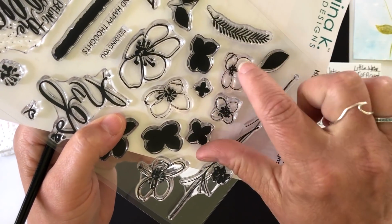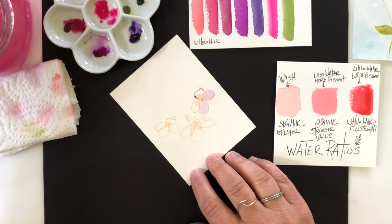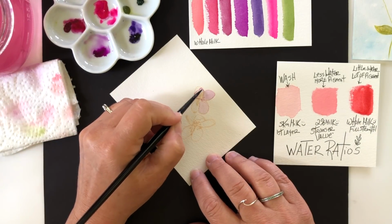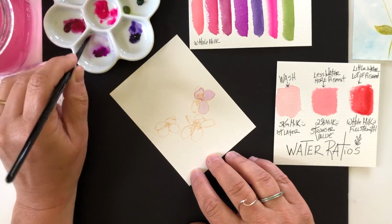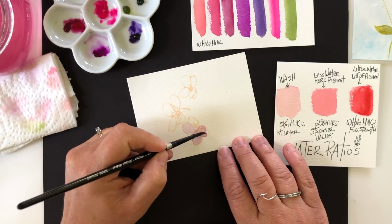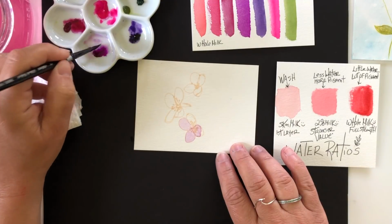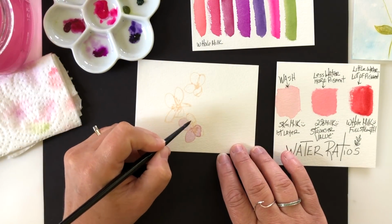Now, you're looking at this image of the stamped bloom, and you can see that it's cupped, and it has a little bit of an outer edge of the bloom, the petal. That outer edge, I'm not putting a layer of color in right now. That is showing me that that petal is tipped up, and I'm going to want to put a darker value of color in that little area. And you're going to see that on the other 2 blooms as well.